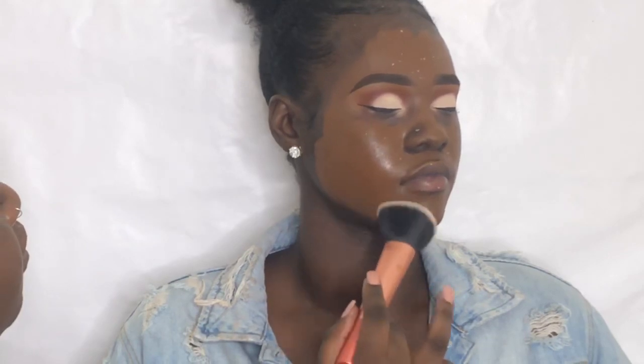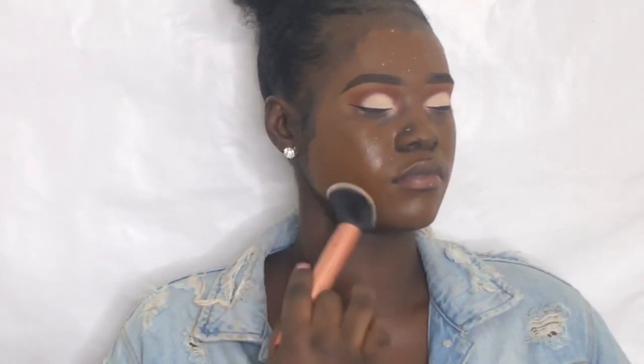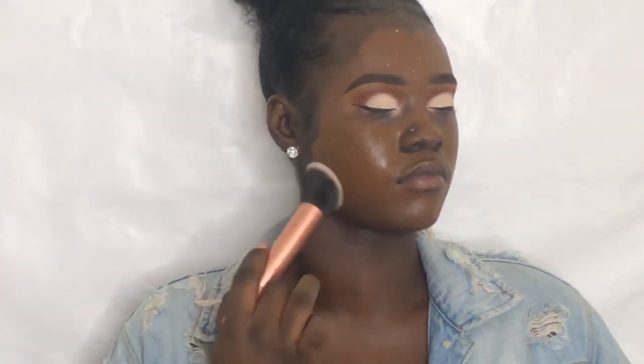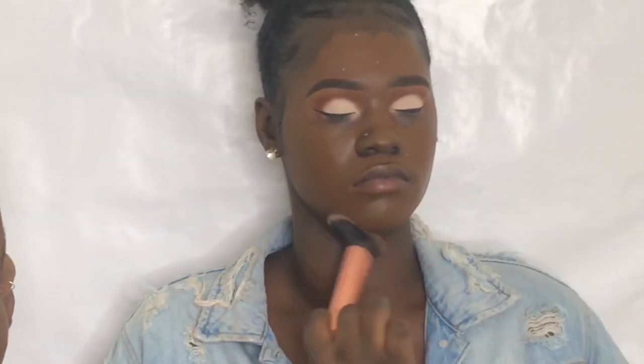I'm going to blend out her foundation using the Instapot face brush from Real Techniques. Y'all, this is the best brush ever to have. Like, if you don't have this brush, you need to get this brush because this is a game changer. No cap.